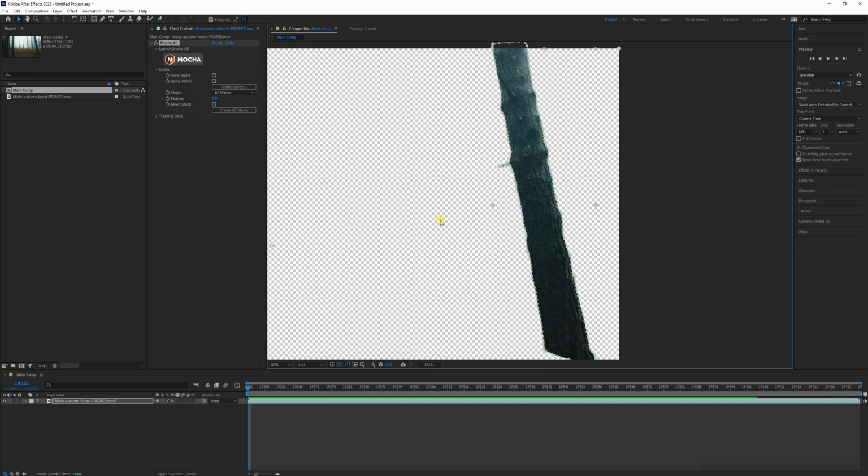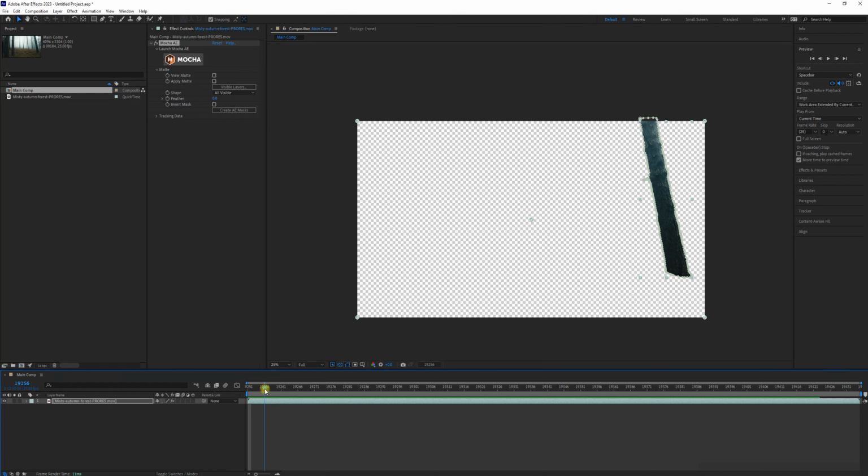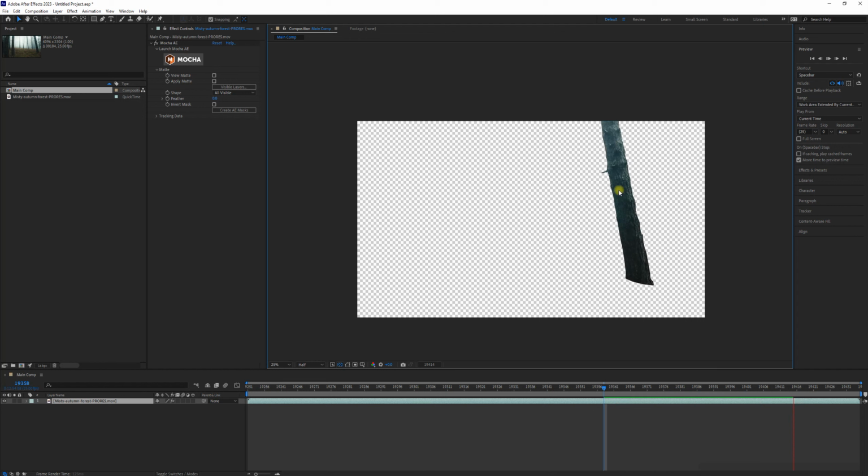I'm just zooming in with the mouse scroll. So we did all the cutouts. Alright. And oh, it also did it to the footage that we had it on. See? Super nice. Look at that. Now I can set the resolution back to half. Now it's processing. Very, very nice. Look at that.